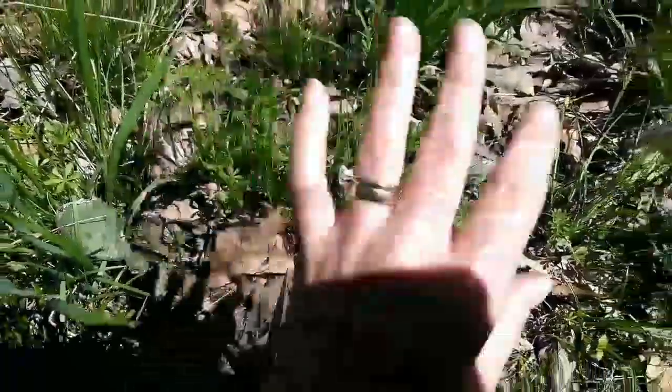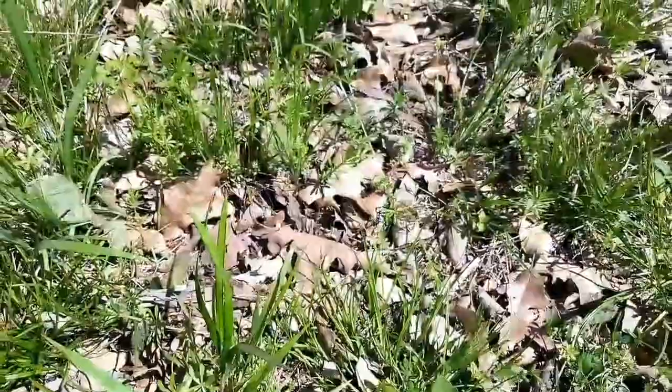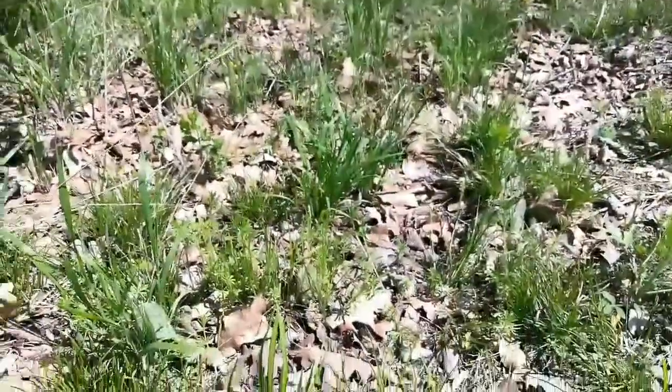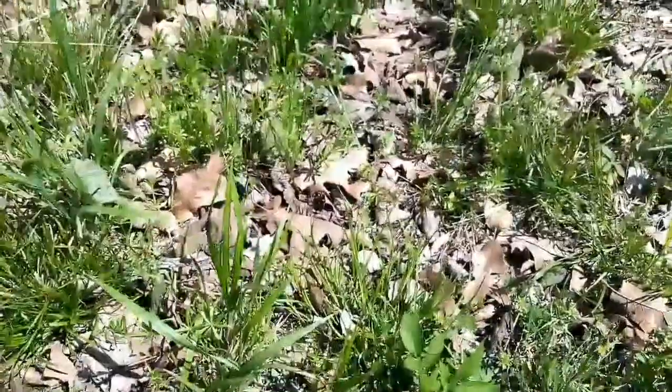And where I'm at right now, I am at the edge of the yard. This is kind of leading into the woods. So just to kind of give you an idea as to where this stuff might be found at your place.